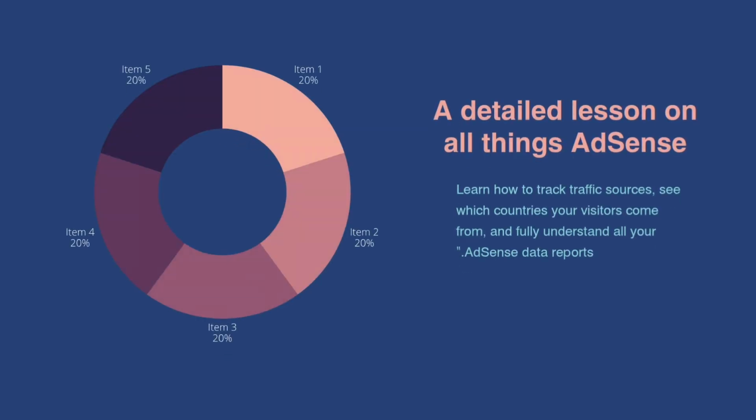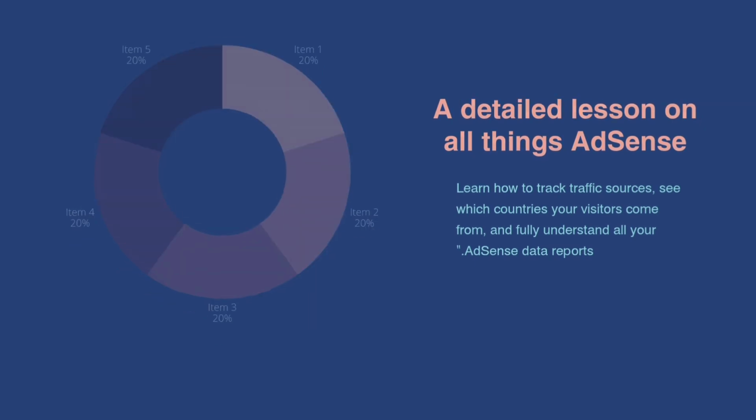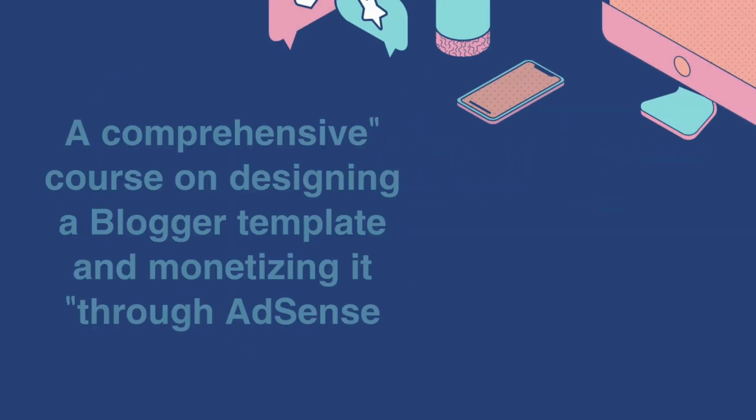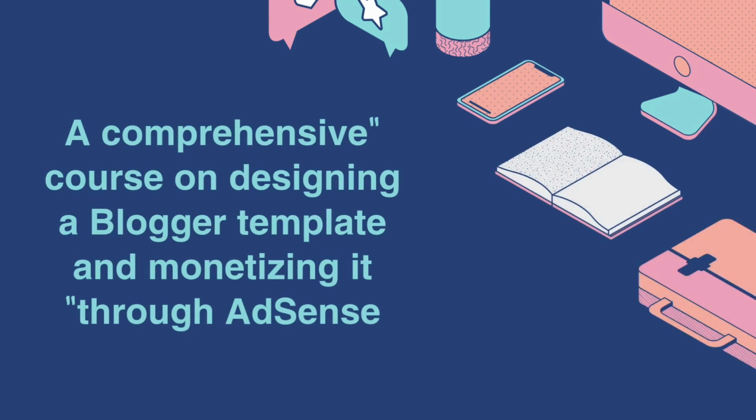Now, let's take it to the next level. You'll learn how to track your traffic sources, discover where your visitors are coming from, and understand your AdSense reports like a pro. This is where the real growth happens, turning data into higher earnings. Watch your earnings grow consistently, month after month, as you apply the right strategies and understand how to optimize your performance.